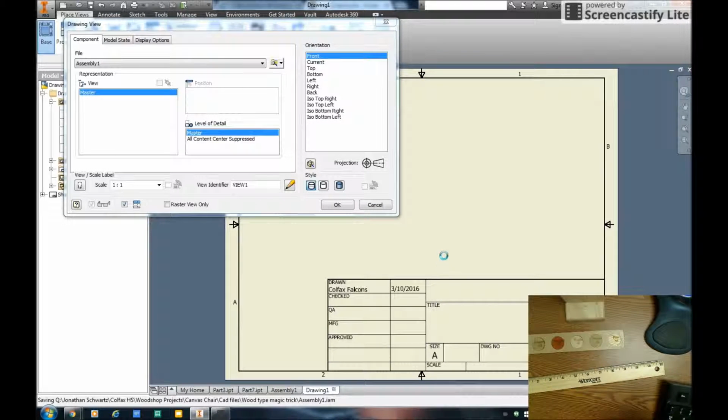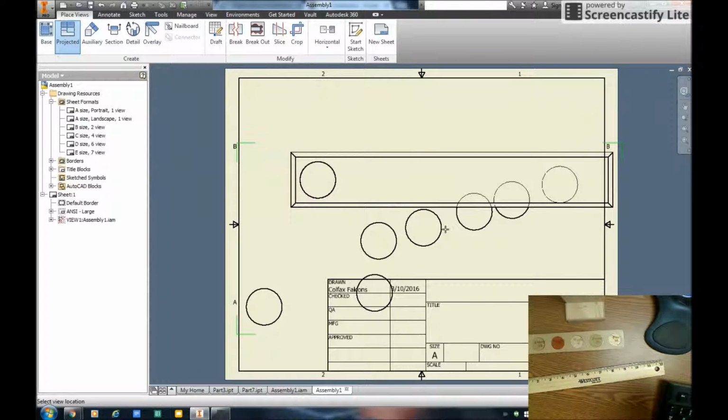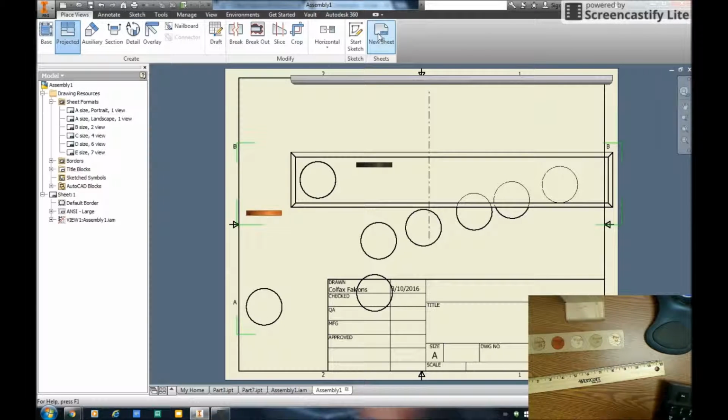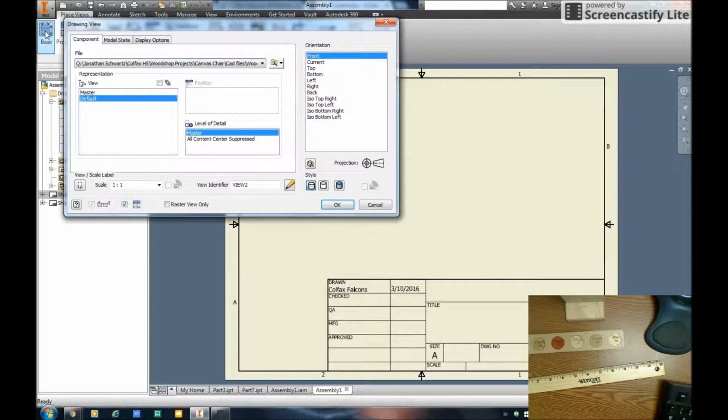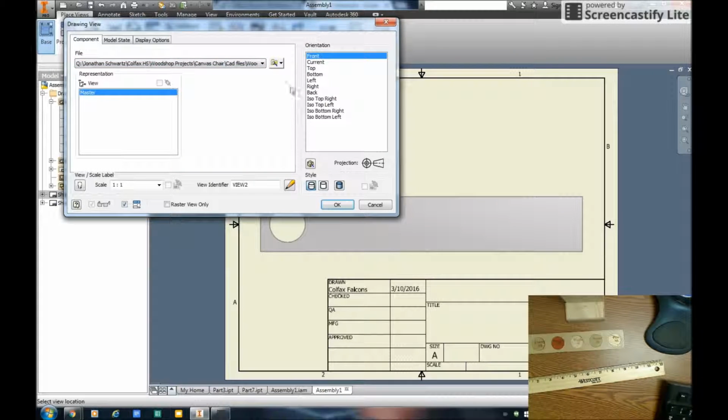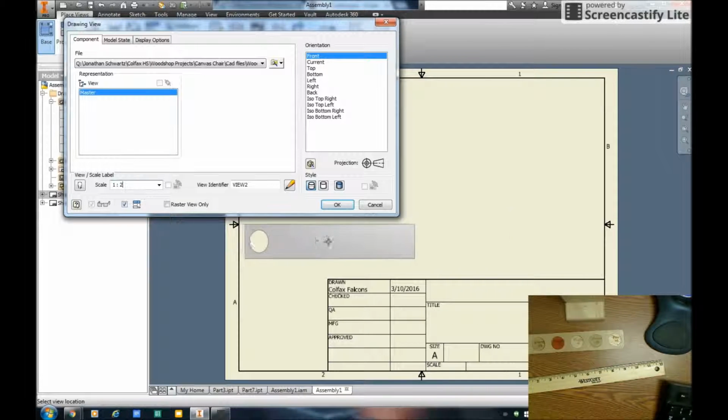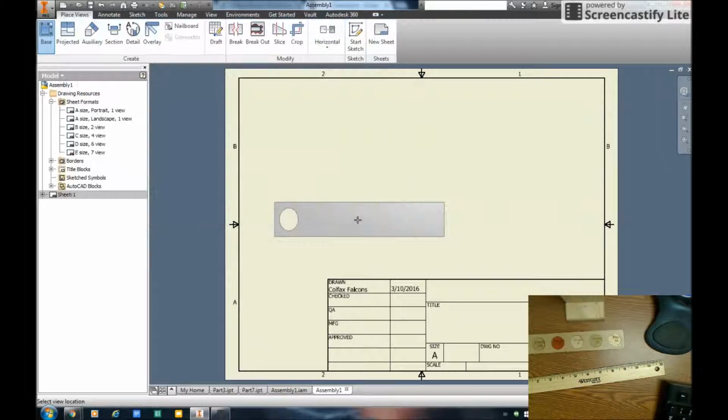And then I'm going to create a new sheet in this drawing. So I go up here to go new sheet. And in that new sheet, which should be sheet 202, I'm just going to pick one part to place in here. I think I'm going to make that part 7. So that's going to go, let's see, part 7. Again, that's a little bit too large. It's a 1:2 scale. That looks good.